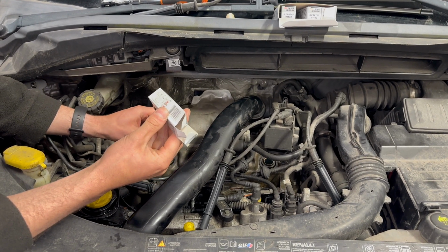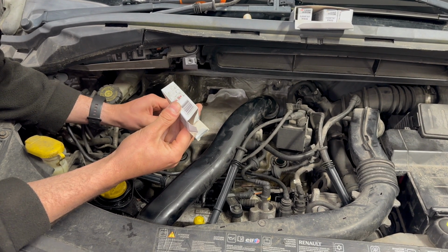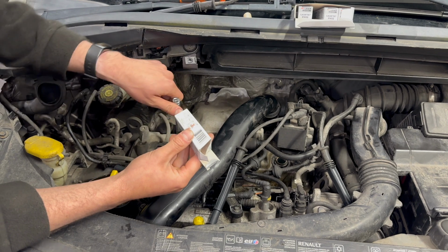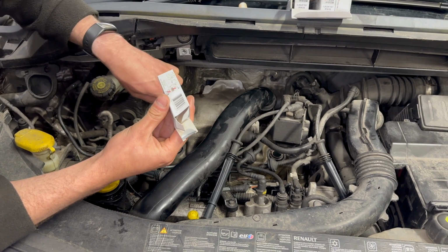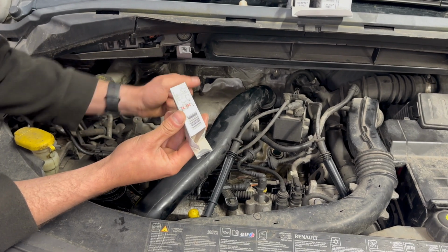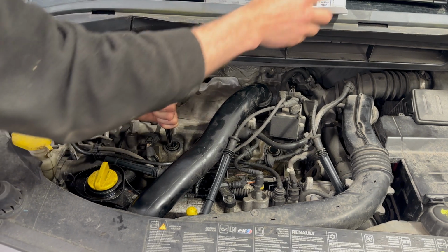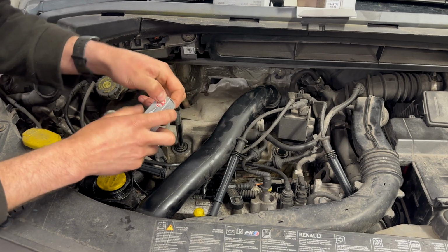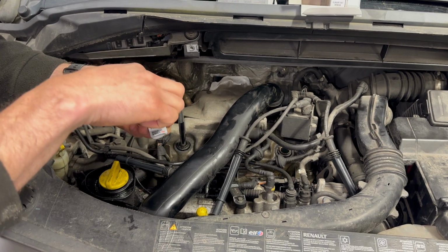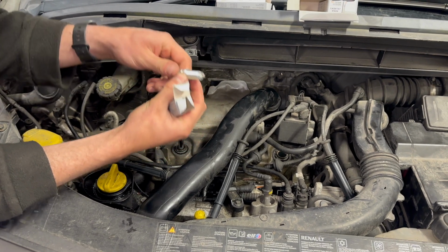So to tighten the new spark plug, turn it until it's seated fully. If it doesn't have a washer, you just need to tighten it a 1/16 of a turn. And if it does have a washer, you need to turn it another half a turn. So these do have the separate compression washer.